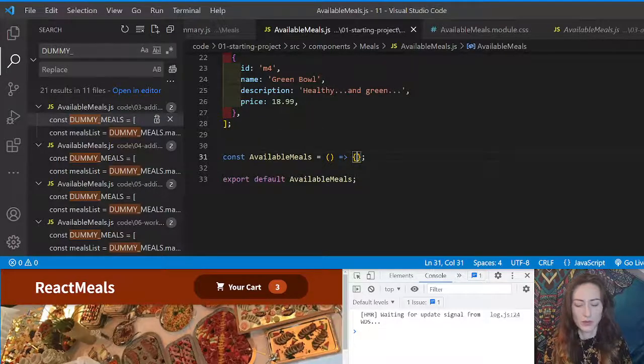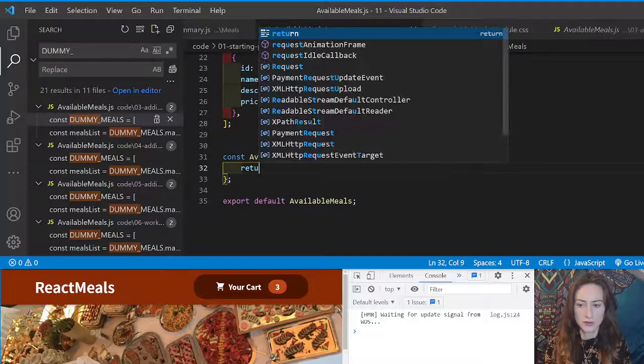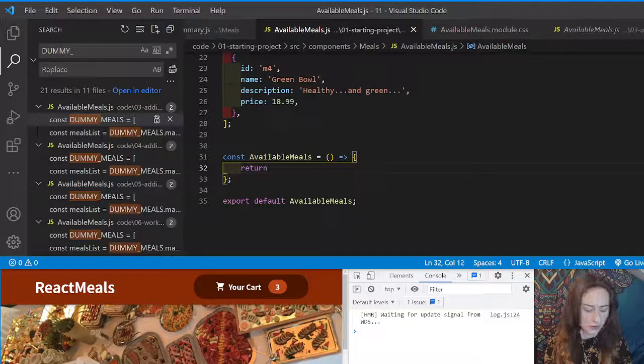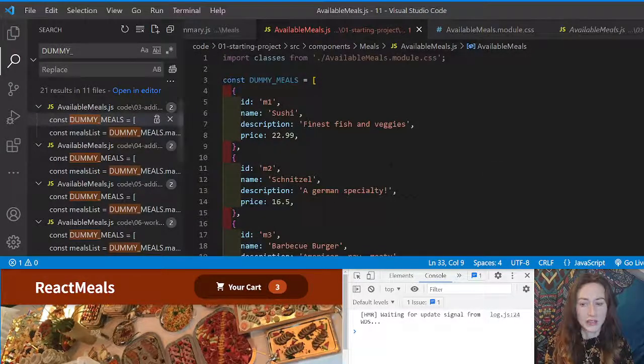So now we'll add a return. So yeah, for the moment this is just a dummy array. It's just a hard-coded array, but we could be fetching data back from a database or something in order to show something dynamic here. But for the purposes of going around the React project and getting used to React, we're just going to use a hard-coded array.